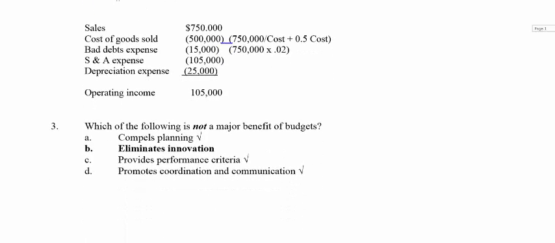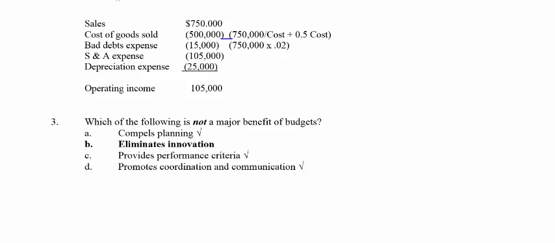For number 3, which of the following is not a major benefit of budgets? I really want my students to learn test-taking skills. Those of you who plan on taking a certification exam have got to get your mojo together well in advance. On many of those tests, you will have multiple choice questions where you literally have around 1 minute and 40 seconds, give or take, depending on which exam you're taking, so you have got to be able to answer these questions quickly. Find the key words and find a way to strike through answers that are incorrect.